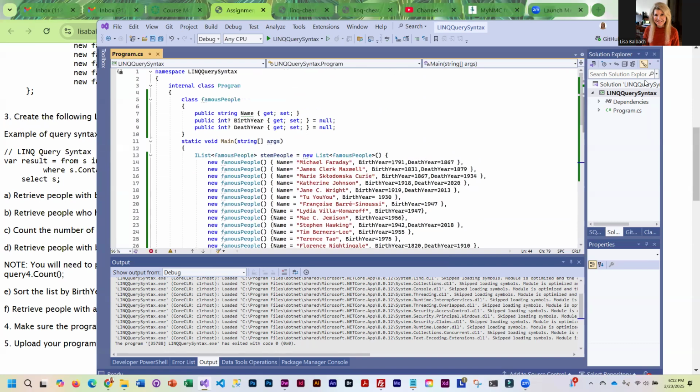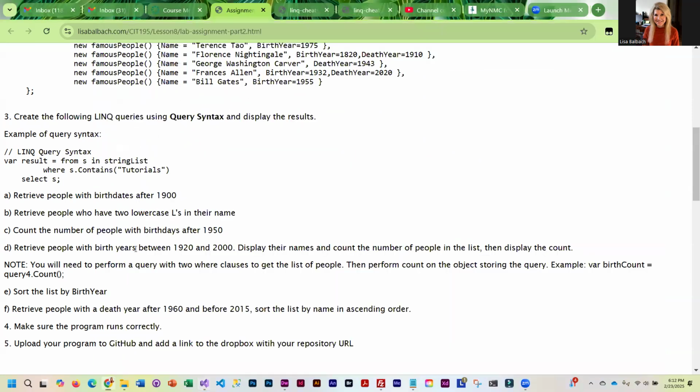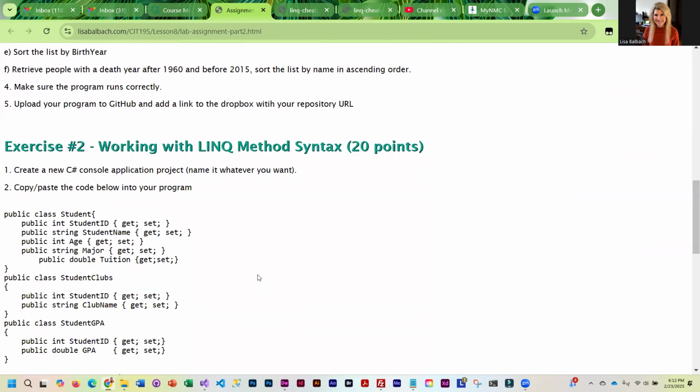So this is the first exercise. And the only problem students have really had is that some of these are a little tricky, so they've had to work to get them correct. But I did have students doing the wrong query type, which is why I want to make sure that you guys know that the first exercise is the query syntax. Okay, and that is the syntax where you have from and select. Okay, so make sure that's the syntax you're using.